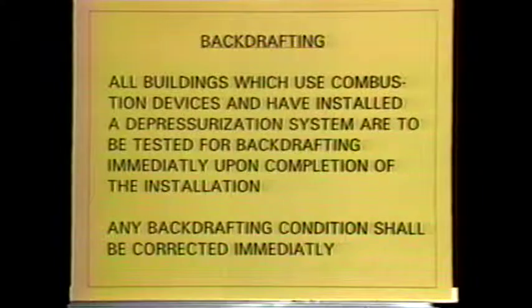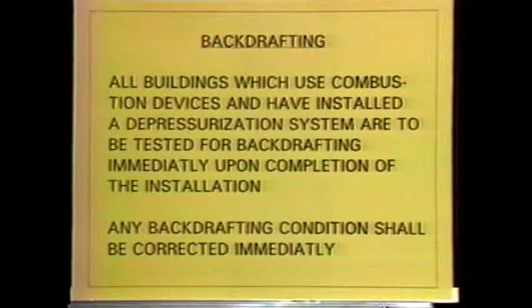And as you see here, the requirement of RCP contractors for backdrafting is that all buildings which use combustion devices and have installed a depressurization system are to be tested for backdrafting immediately upon completion of the installation, and that any backdrafting condition shall be corrected immediately. That's the last of the requirements of the RCP program that I'm going to present to you here.